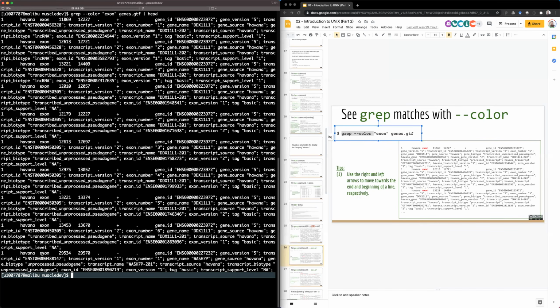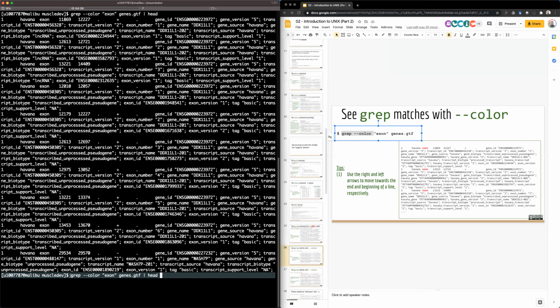The color went away though. The reason for that is that the color only exists for that first command. Once I pass off the results from that first command to head, that color bit is gone, unfortunately. But you could do this if you wanted it back.